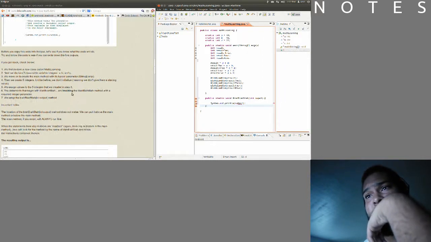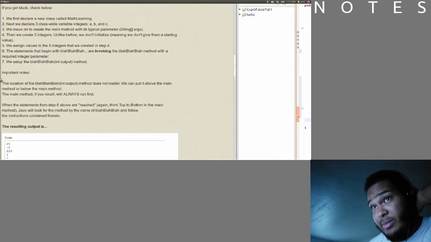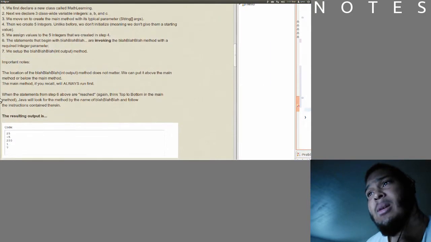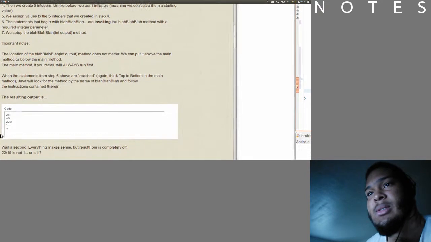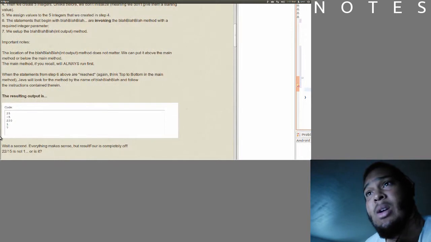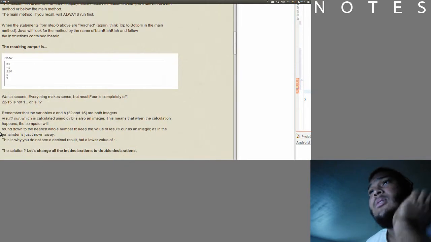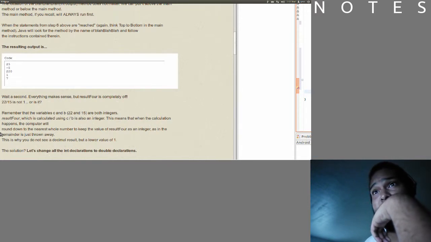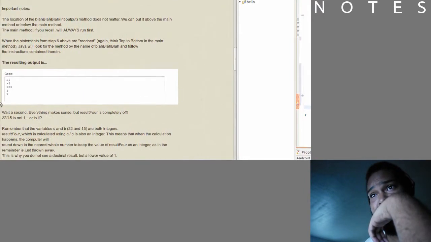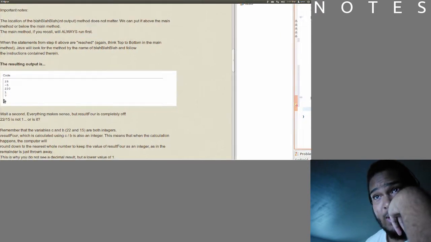Alright, let's read on. The location of the int output method does not matter. We can put it, okay, yeah, it did say it. The output steps from top to bottom: -5, 221, 7.